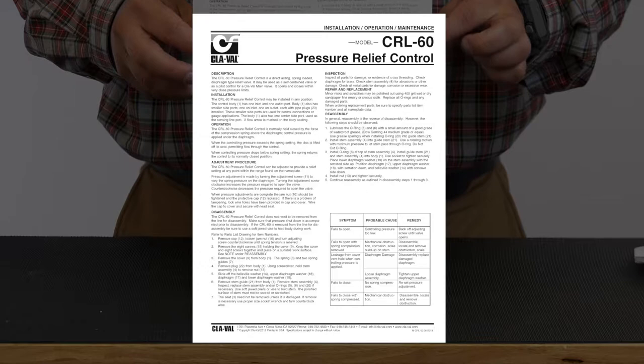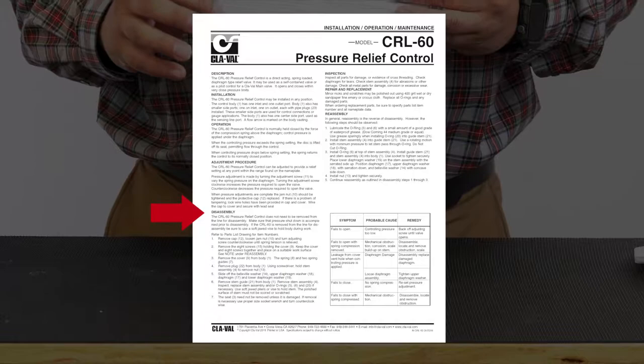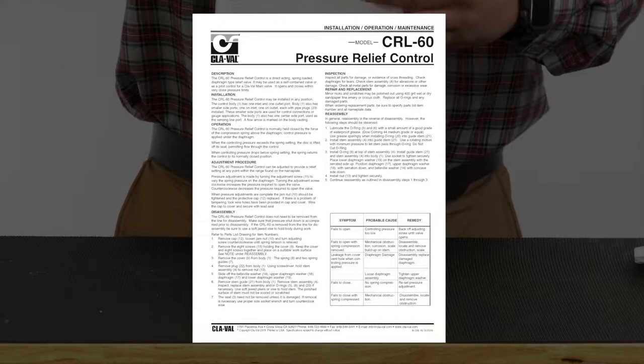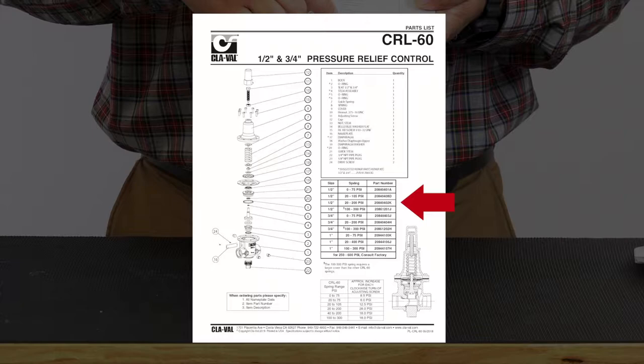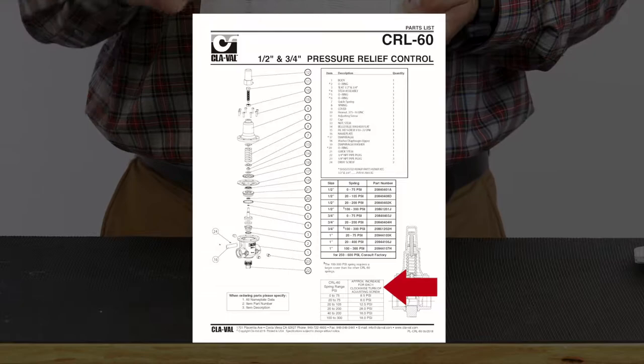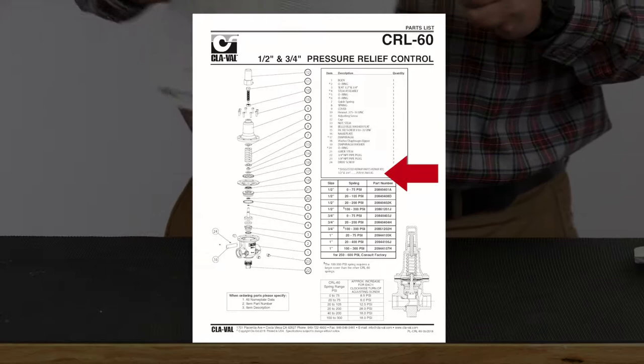This CRL 60 IOM will give you information as far as troubleshooting, operation, adjustment procedures, and disassembly procedures here on the left-hand bottom side. On the back side of this, it'll also provide you with an exploded view of the pilot, along with part numbers and descriptions for different spring ranges. It'll give you PSI per turns and adjustment ranges for those pilots. And most importantly, it'll give you the suggested part numbers for your repair kits.